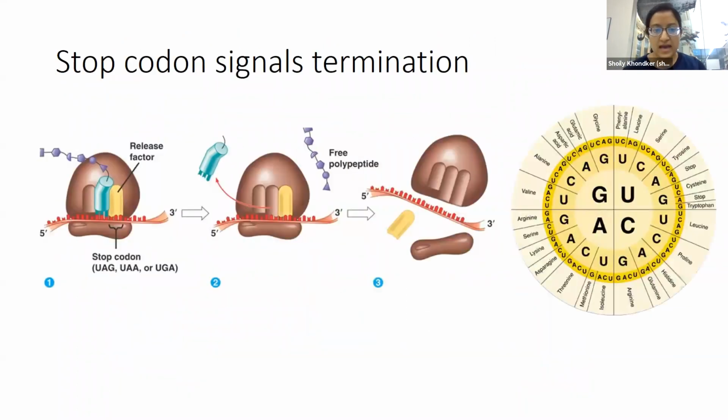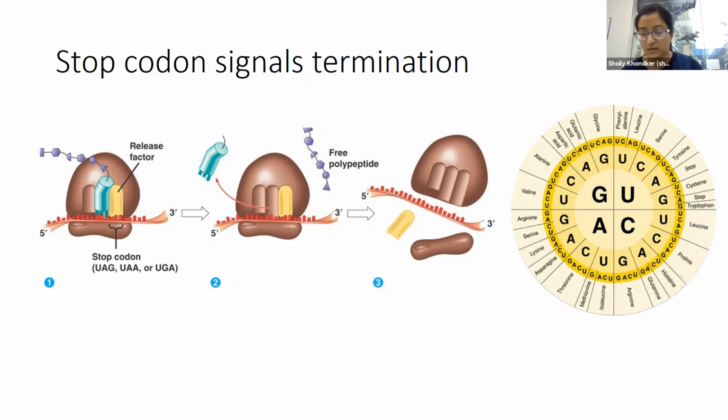Okay, so after the mRNA sequence has been translated, translation termination is signaled by a stop codon. So there are 3 potential stop codons here. They're coded by UAG, UAA, or UGA. These codons are not recognized by any tRNA. Instead, what happens is that release factor protein binds to ribosomes that have a stop codon at the A site.